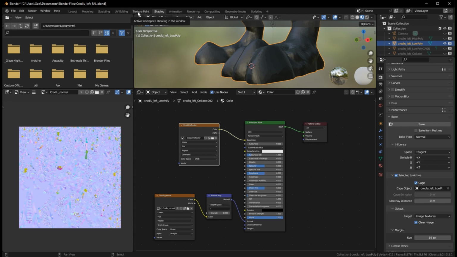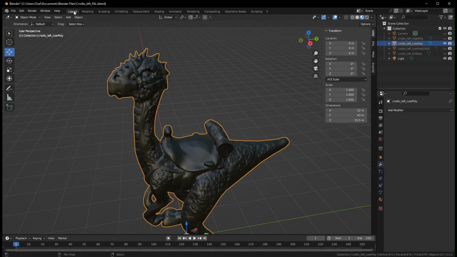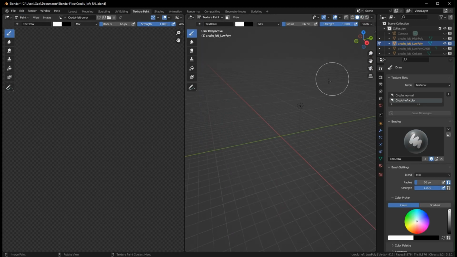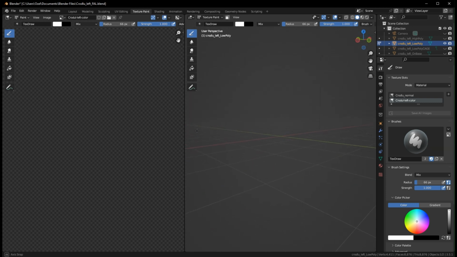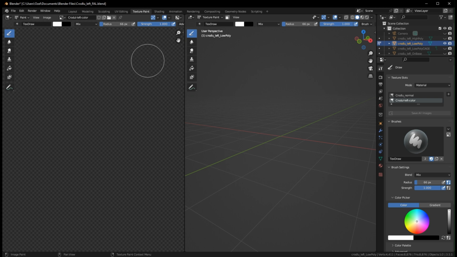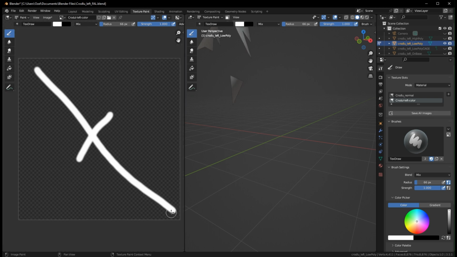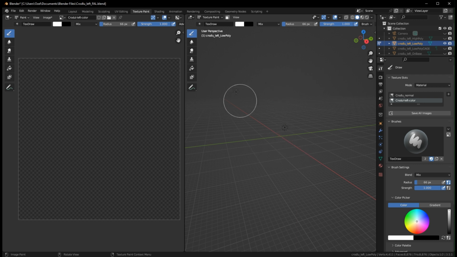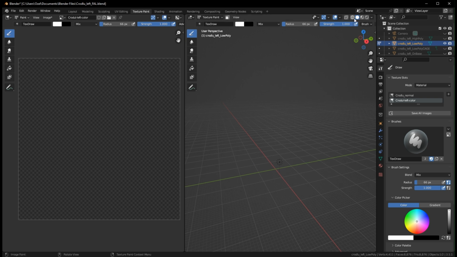So we're going to go to texture paint. So we've used the layout tab, the UV editing tab, the shading tab, now the texture paint tab. So in the texture paint tab, I have no idea where my model is. Huh. Oh, he's invisible. So let's see if I can get a mark across him. There he is. So one problem with me making him invisible is I forgot he would render that way. So let's, there he is.